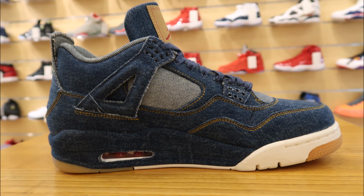As far as the fit to Air Jordan 4s, I personally like to go true to size. Now, I have gone down half a size, and I've been okay. My foot shape is more or less like average to narrow, so I can go down half a size, and it fits like perfect to my feet. So that's my recommendation with the Jordan 4. If you have a wide foot, I still think true to size is the move. I don't think you need to go up half a size unless, as I always say, you got that dinosaur foot, that Fred Flintstone foot, that damn brick as a foot. Then you may want to go up half a size. But this shoe's going to fit just like all the other Air Jordan 4s. So if you own a pair of Air Jordan 4s, then just run with whatever you run with when it comes to sizing on these amazing retro 4s right here.